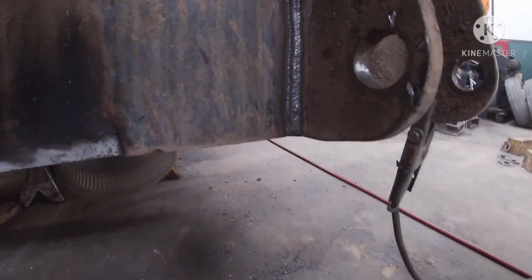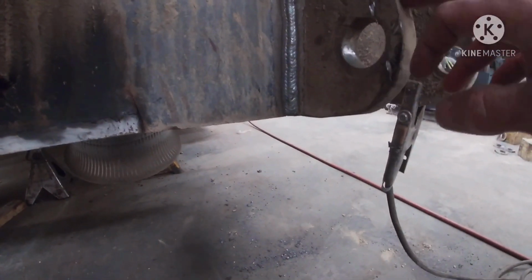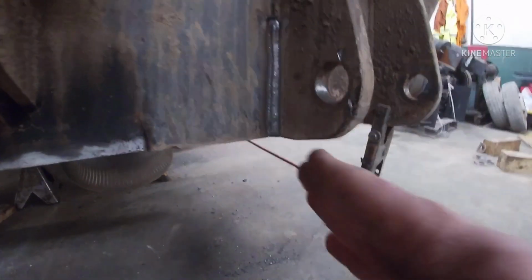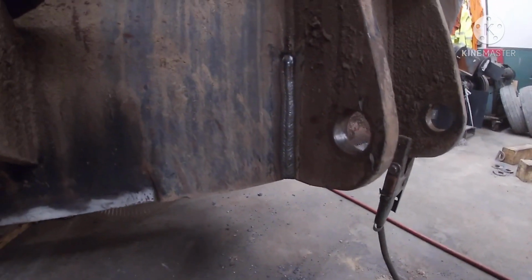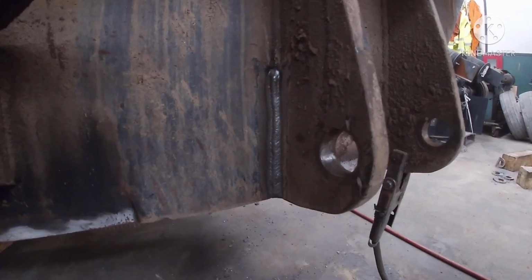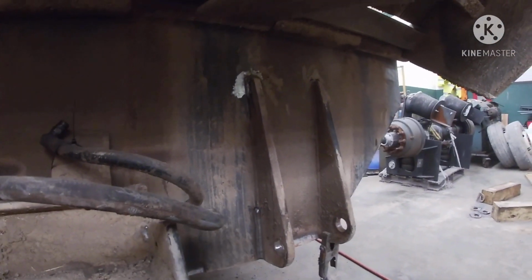All right, what I did when I cleaned that up, I ground that weld out, and these lugs for that cylinder, they weren't a full pin weld. So what I did is I actually ground into it about 1/4 inch to where it made it more of a full pin. You had more weld on it. So I got that crack fixed. Then up here, I fixed the crack on the weld, and I also fixed the crack out on the plate. That's one fix that we needed to get done, and I got it done. Now I gotta move on to a bracket.